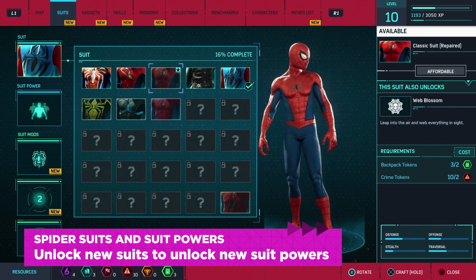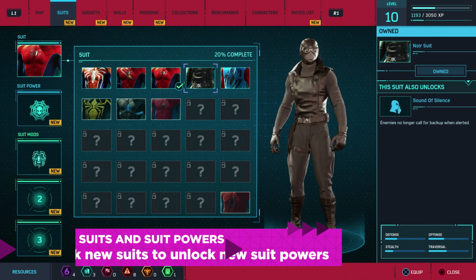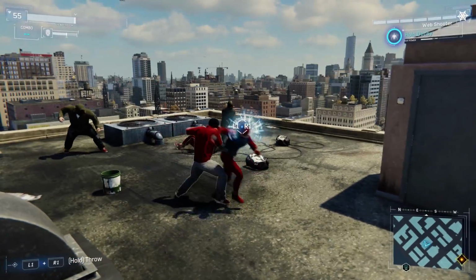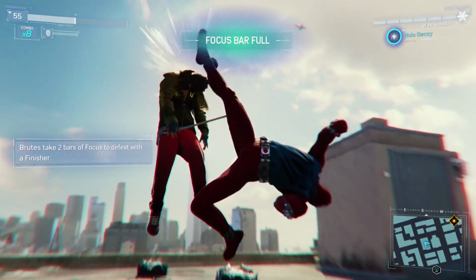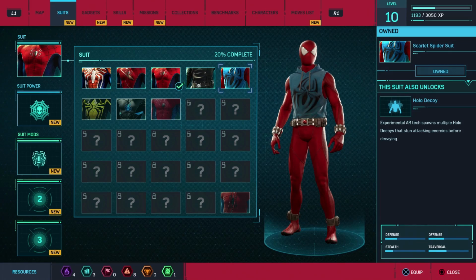Spider suits and suit powers. Spider-Man has worn many outfits over the last 50 years, and 26 or so of them show up in Marvel's Spider-Man. You unlock suits by earning XP and leveling up. Just like suit mods and gadgets, suits also require tokens to unlock, but the various suits aren't just about looks. Most suits, but not all, unlock a suit power.